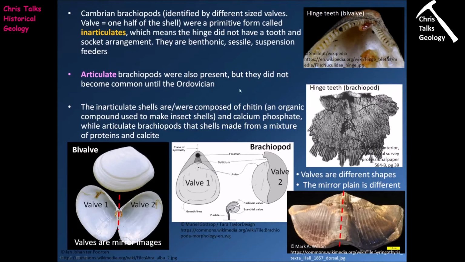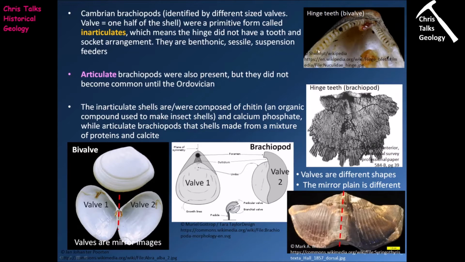Now, focusing just on the brachiopods themselves, as I said, they come in two forms, inarticulate brachiopods and articulate brachiopods. So what's the difference there? Well, we're actually going to start by looking at the articulate brachiopods. Now, up here in the top right, we have a picture of a valve. I want to be clear with you, this particular picture of a valve we're seeing here is actually for a bivalve. So it's not a brachiopod, but it illustrates what we want to try and get across quite nicely.